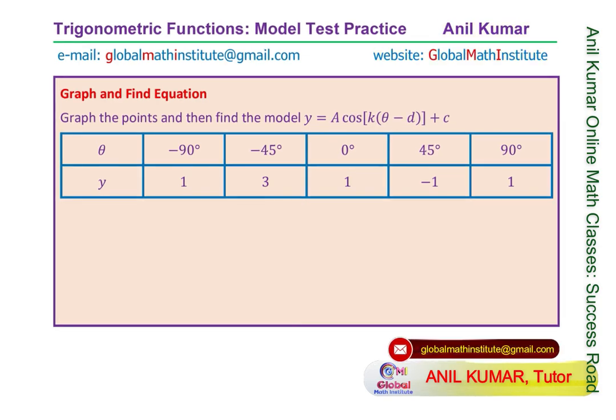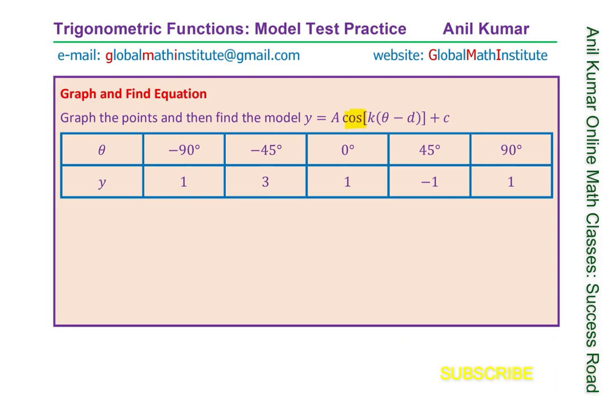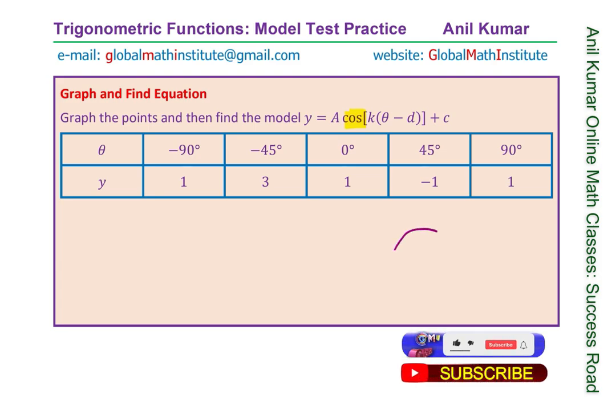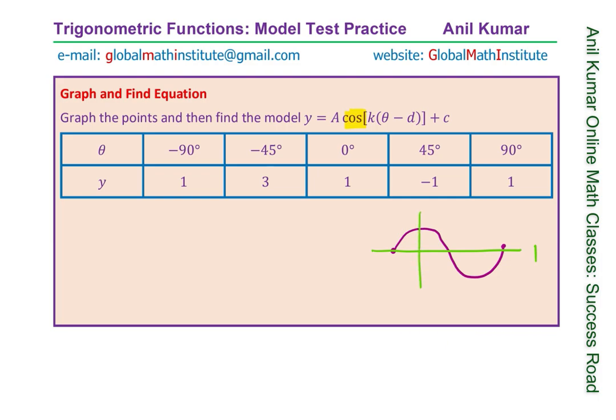Now let's take up the next example, and in the next example, we have almost the same data. However, this time you have to write the equation as a cosine wave. You understand? Okay, so let's quickly sketch the diagram, which we did last time also. That is the wave which we have, the axis being at 1, and the maximum is at minus 45, 3, correct? So that becomes the maximum. The cosine wave actually starts with the maximum.